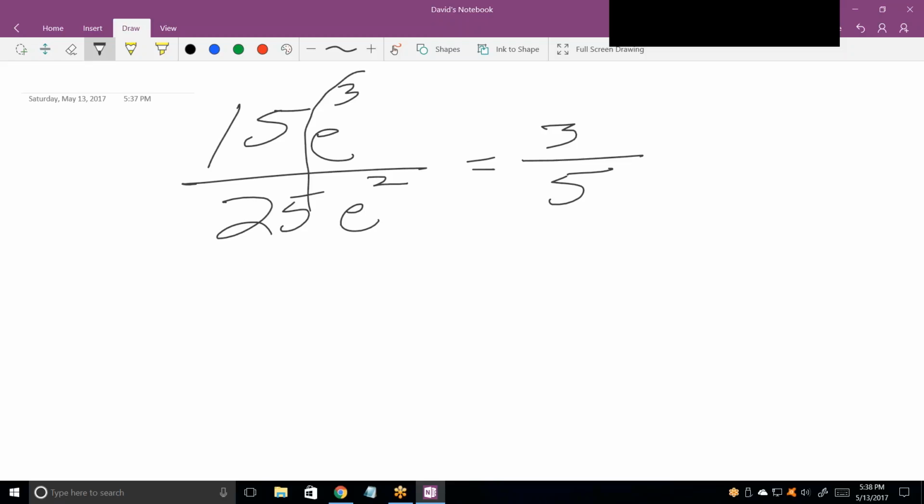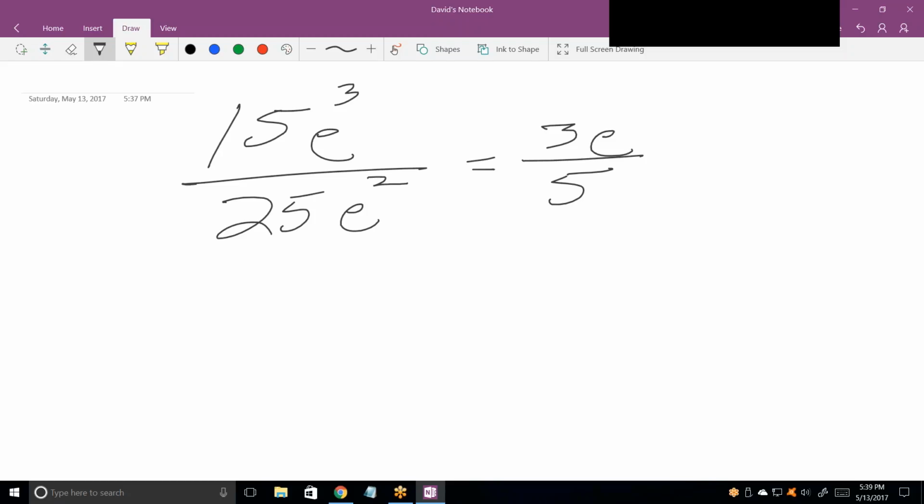What's e to the third divided by e to the second simplified to? Wouldn't you get rid of e on the bottom and just have e on the top? Subtract the exponents. So it's e to the 1, yes, which is just e. Whenever you divide, the result is a power of 1 less, and that's in the numerator, incidentally. I've written it in the middle, but I could have just as easily written it like this.